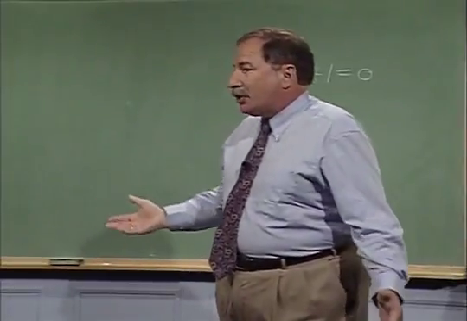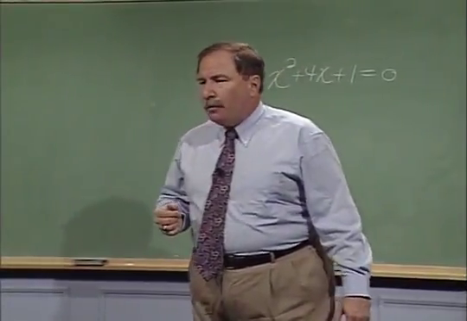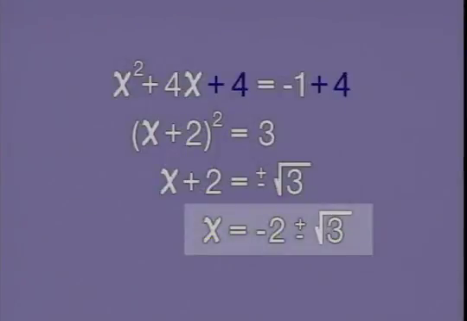So what do we do now? We isolate the x. We subtract 2 from both sides. And instead of putting plus or minus the square root of 3 minus 2, we put the -2 in front. It's the same thing, and we get -2 plus or minus the square root of 3. And now we also can see why we couldn't factor, because the answers, the numbers, are irrational. We have a square root involved. But -2 plus the square root of 3 and -2 minus the square root of 3 are the 2 answers to that original quadratic equation, x squared plus 4x plus 1 equals 0.